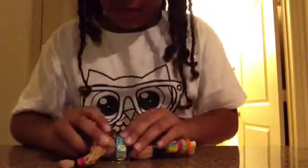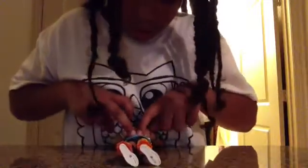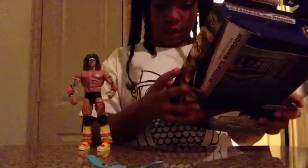If you put it on him, it looks really cool. If you actually take the time and do it, it'll look cool, but this is how it looks right now. His head can't move at all because of his long hair. If you turn this, that's why he has really smooth turning hips. So that's the figure. I hope you guys liked that video, and I think I might keep this box, because this box looks really cool.